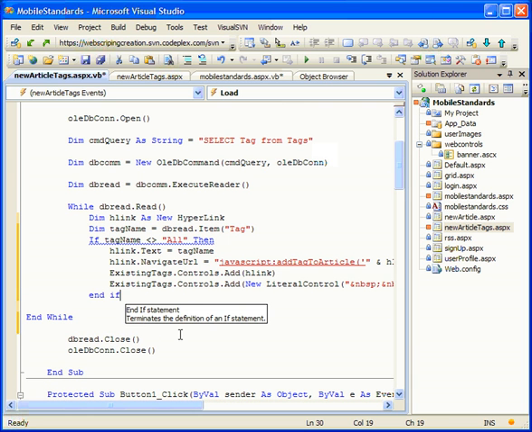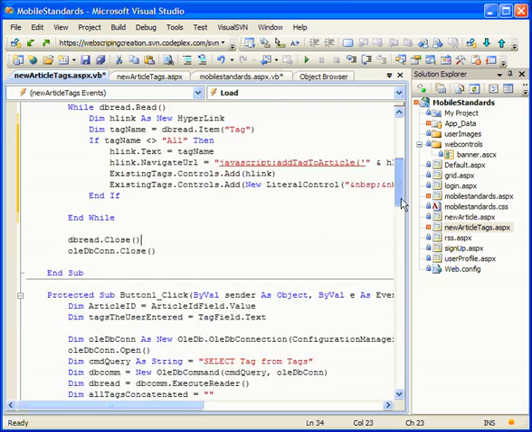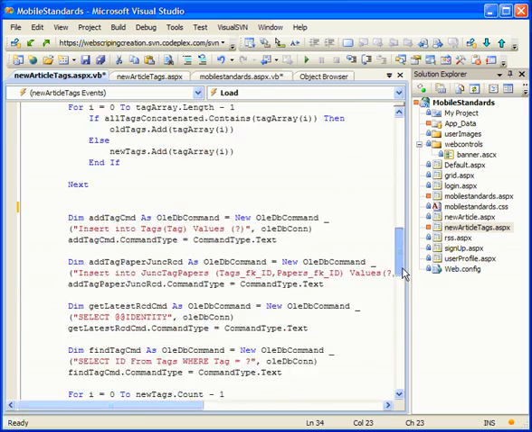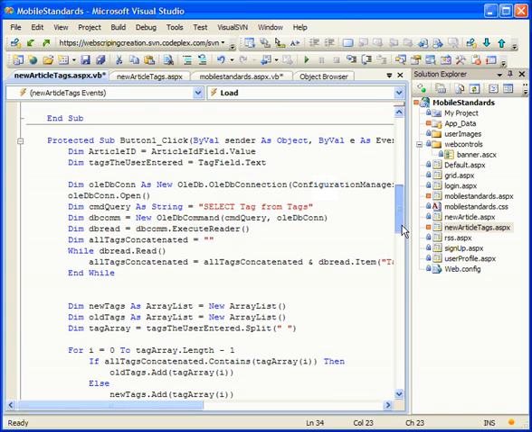Okay, so just basically saying put in this list of tags that appear on the page, which the user can click on to associate with the tag. Remove the word all if it happens to exist, so the user isn't given the option to click on the word all. Because what we want to do is automatically put all into the things. Now, if you remember, this is how it all works, the actual bit of where we actually add tags to articles. Okay.